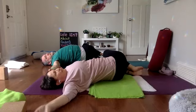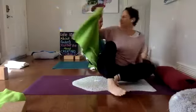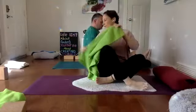Good. Okay, and then from here, you might roll onto your left side, press yourself up. We're gonna set up for Shavasana. Or maybe you wanna rock and roll again, yogi's choice. Take your time and just throw these props in for a nice restful Shavasana. Okay, so you can cover your eyes, cover your body, use your bolster, your eye pillows, whatever you like. Maybe you have a heating pad handy.